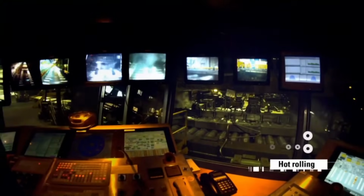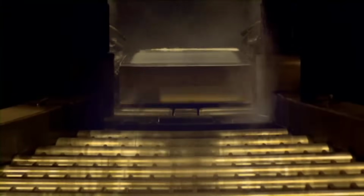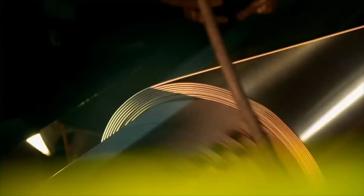During hot rolling, preheated ingots are rolled at temperatures around 500 degrees Celsius, reducing their thickness to about 4 millimeters and extending their length to around 2.4 kilometers. This process requires precision to ensure uniform thickness throughout the aluminum sheets.